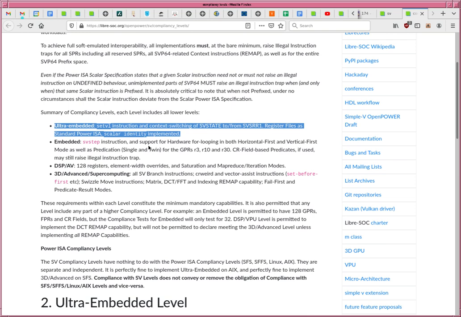When there's a context switch, a trap, or an exception, you must swap SV state at the same time as MSR and CIA, the program counter, because SV state is, as mentioned in the pages, effectively a sub-program counter.